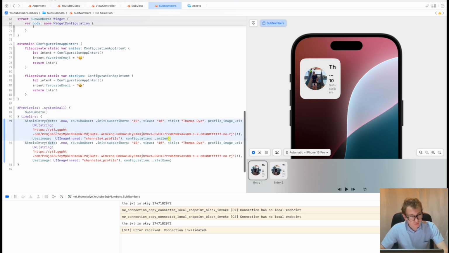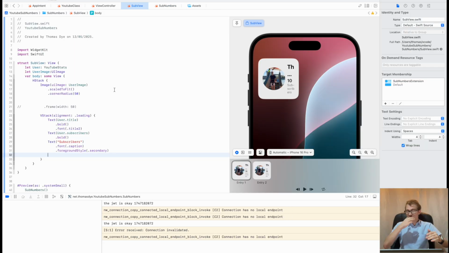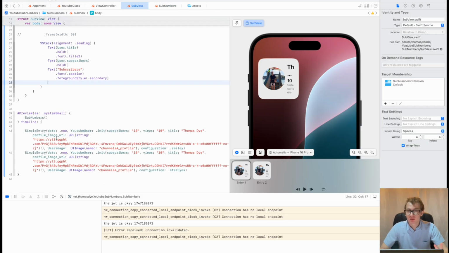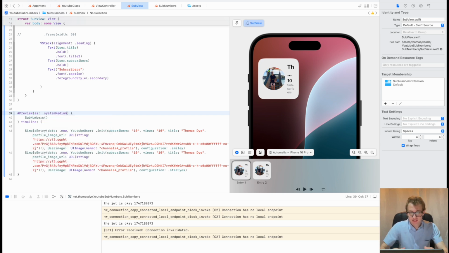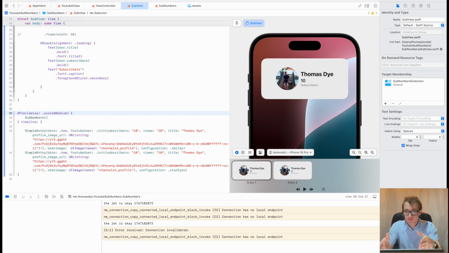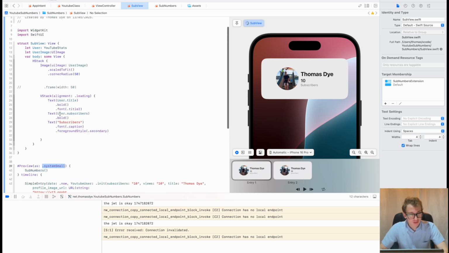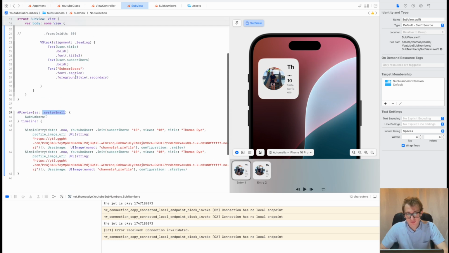Okay, so this is a simple entry timeline. Now what we want to do is edit the view to make the image resizable smaller and the text take up more space. I've come over here to the second view, and as you can see down here, I've updated the preview provider to provide me with the widget so that we can understand a bit better how it can look. If you had a system medium extension, which is like half a width, that would look perfectly fine. Big, bold, looking good.